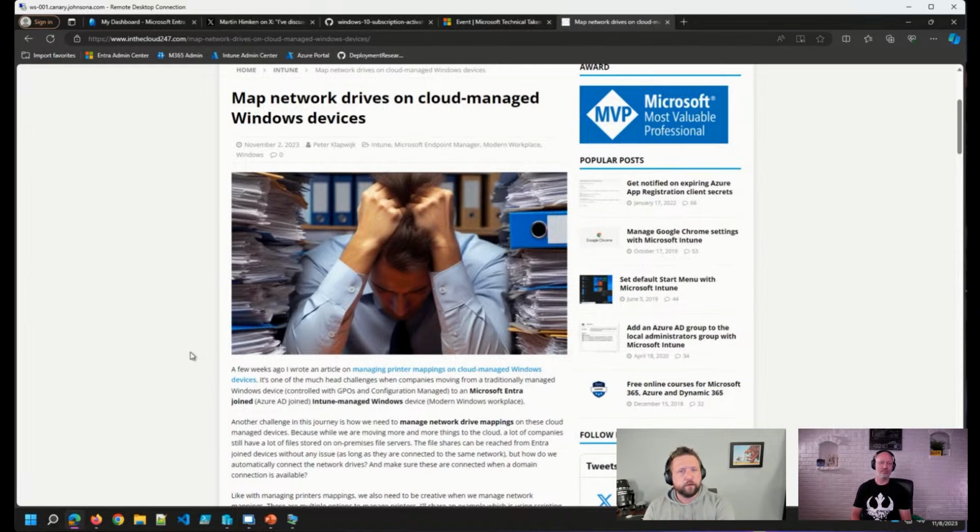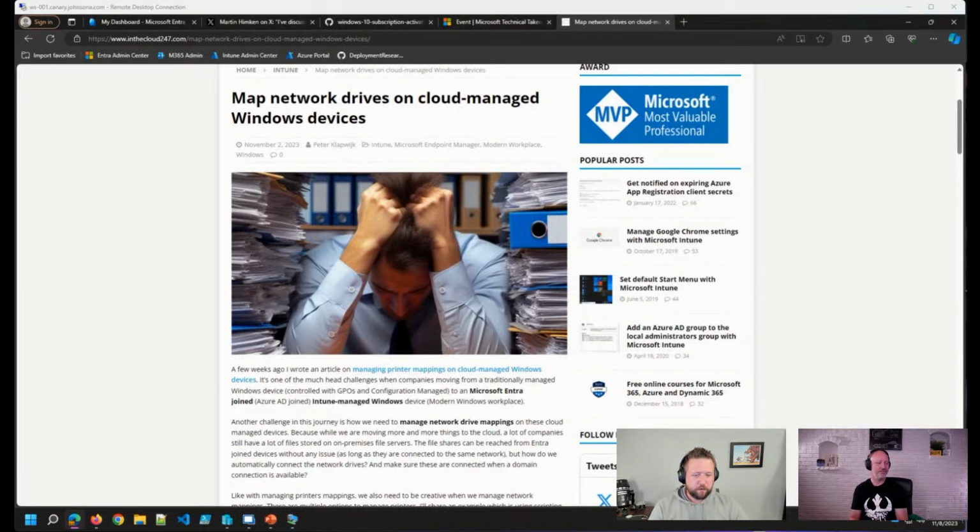Why do you think you need to go hybrid? And sometimes, absolutely, the use cases, they need to stay hybrid. But other times, it is things like, well, we need to map network drives, or we need to map printers, or we need to access something. This is potentially another solution that reduces the need for your endpoints to be hybrid joined. So something I'm very much looking forward to.